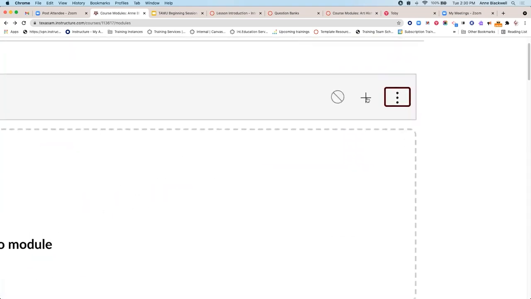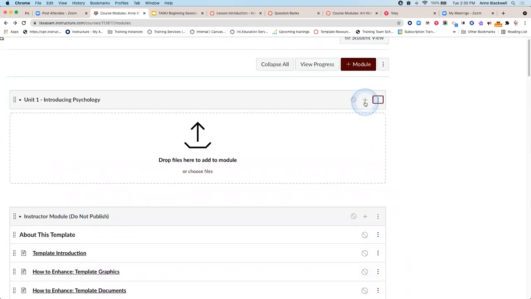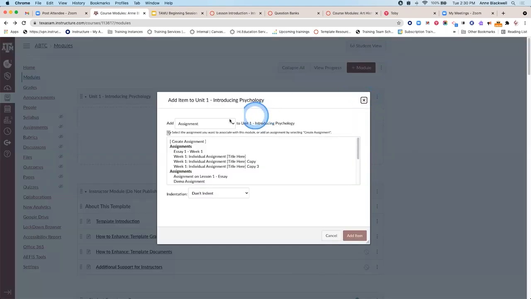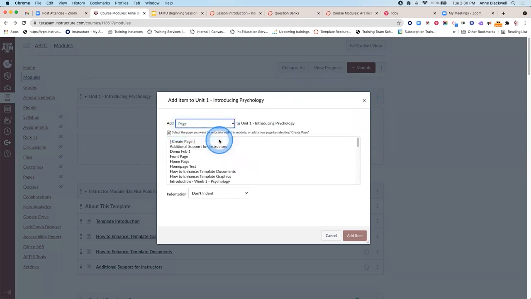To get things inside of a module, I'm going to hit that plus sign, and perhaps I want a page. Okay. So what a page does is like a web page, and students can watch a movie on it, read content that you put. So a page is like a web page. They can't hand it in. It's just for consuming information.